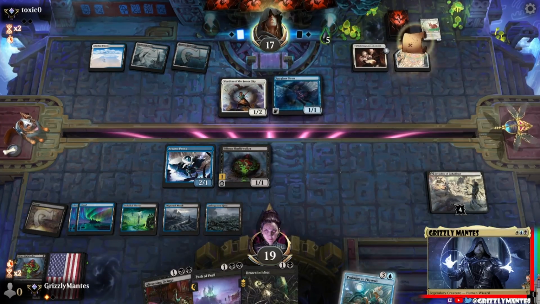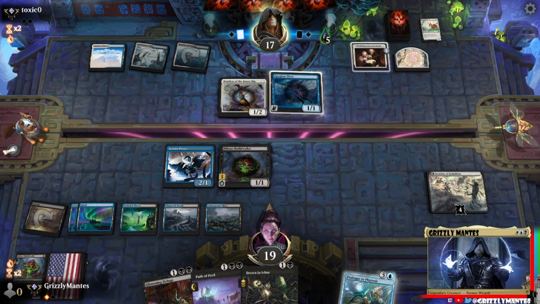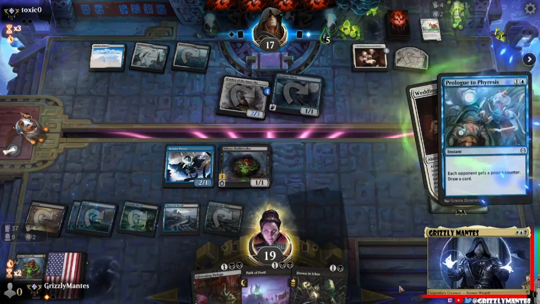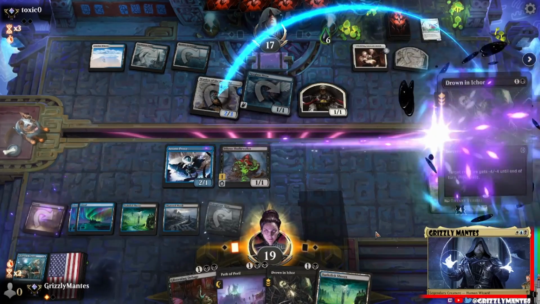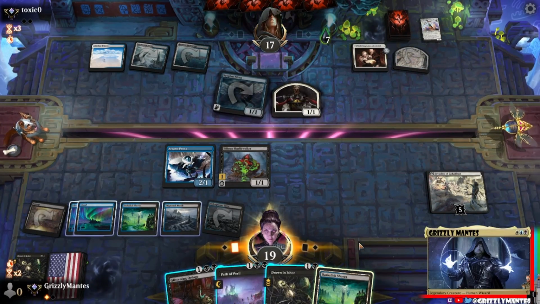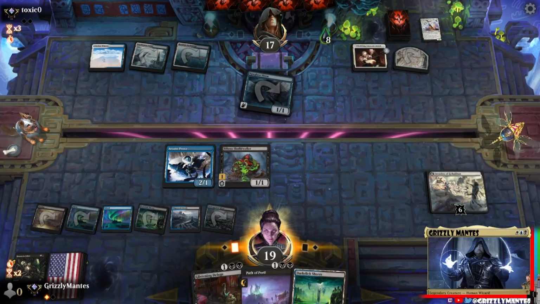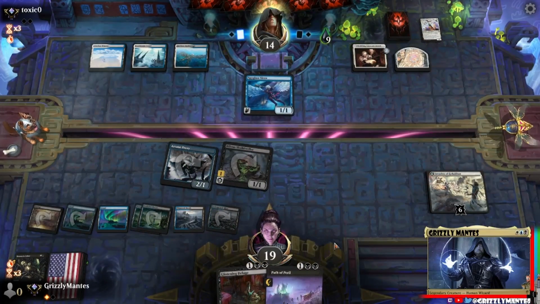About to wipe all of our boards. You gonna tap on? You gonna tap down? Oh, tap down. You gonna tap down? Yep. Getting a scry on. What is it? He puts it on the bottom. Okay. Yeah, you know what? Forget it. I was going to take down the Siren, but I'd rather just kill him.